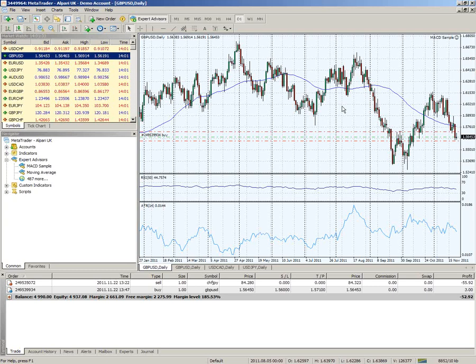If not, then it will simply run in the background, and then potentially not trade. But that is the beauty of an automated system, that you don't have to follow it the whole time. You just simply have to switch it on. Now the downside of that is you have no control over what happens after that.